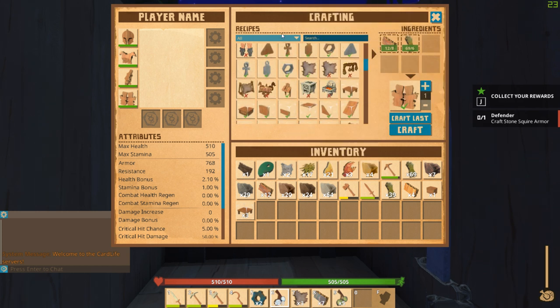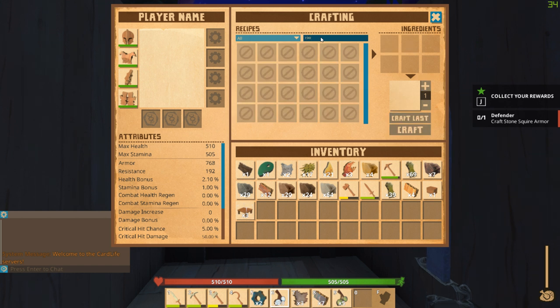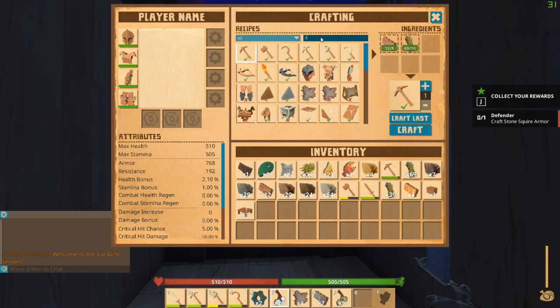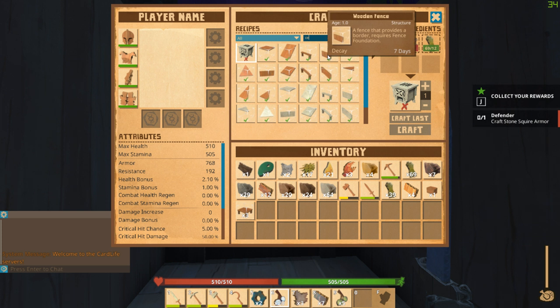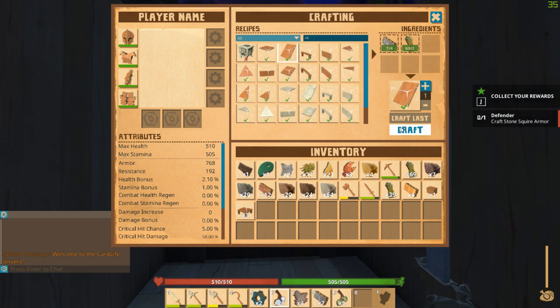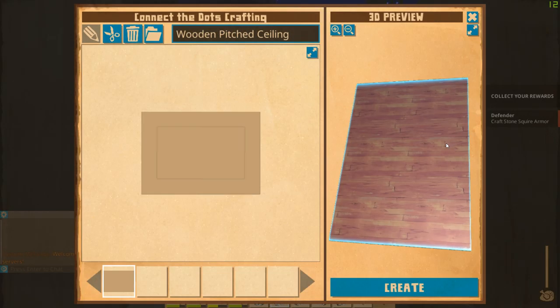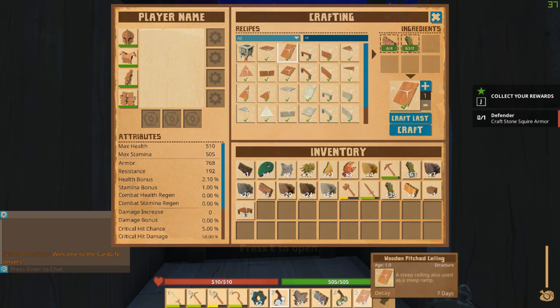Let's see. Ceiling. And that is a nice thing about it. They do have the ability to search for them. Roof. Well, not roof. Let's try ceiling. Yep, there we go. Wooden ceiling. Pitch ceiling. Wooden fence. Corner ceiling. Well, we're not going to get seriously fancy here at the moment. Let's craft a pitched one. Alright, let's see if we can't place that.